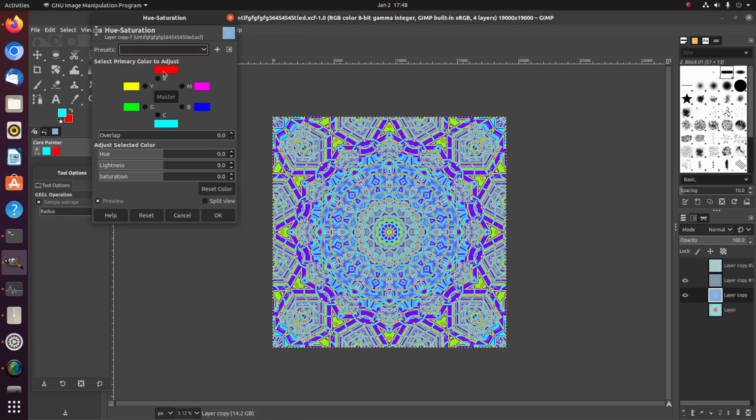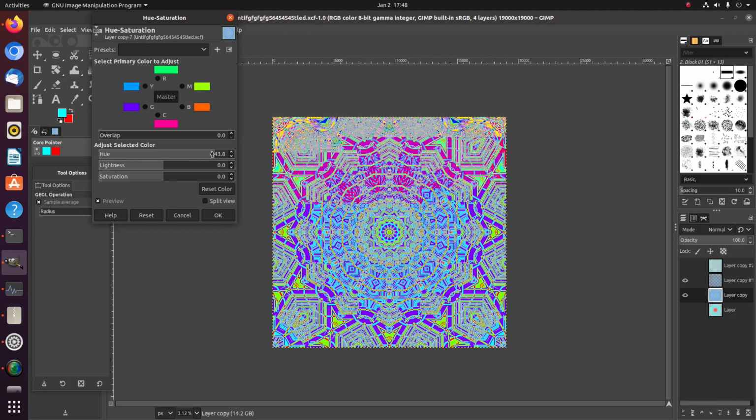Colors, hue saturation. Just slide the hue until you like the way it looks somewhat. So I'm going to stick with this one here.